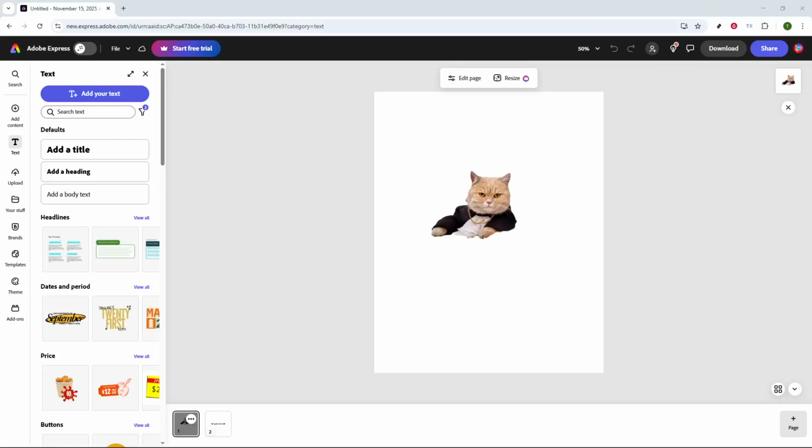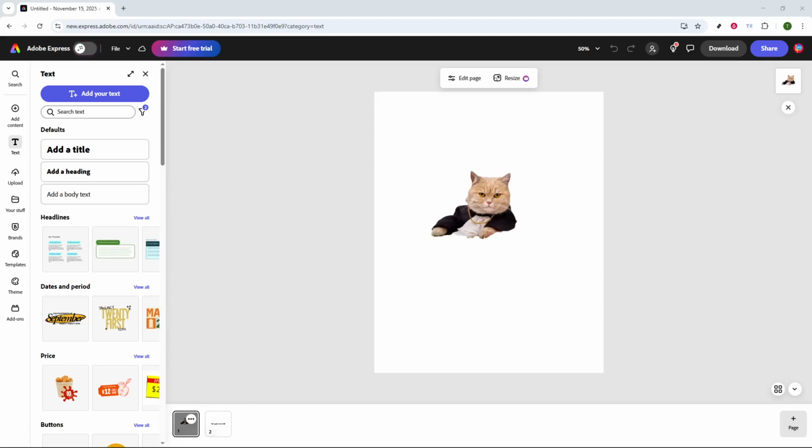In today's video, I'm going to teach you how to add filters in Adobe Express, giving your designs an extra creative touch. Adding a filter can completely transform the mood and style of your images, providing them with a unique look and feel. Let's walk through the steps now so you can achieve the best results possible.